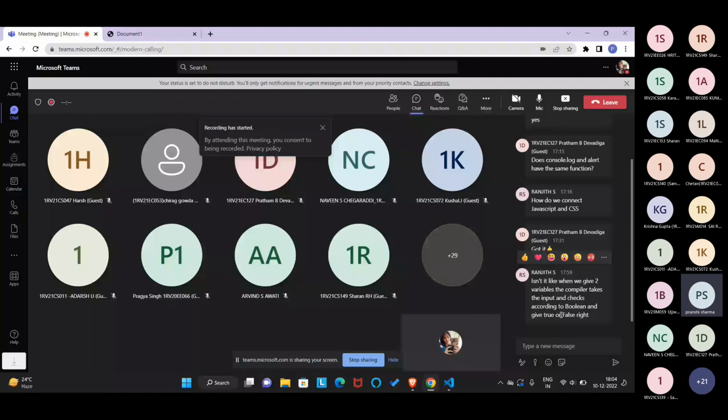True means one and false means zero. If you give any other value, the compiler will never return two and three, because the computer only understands boolean language. Computer language is only one and zero, right? The computer does not understand anything like one, two, three, four, five, six.